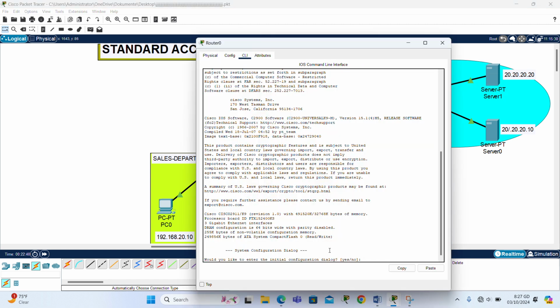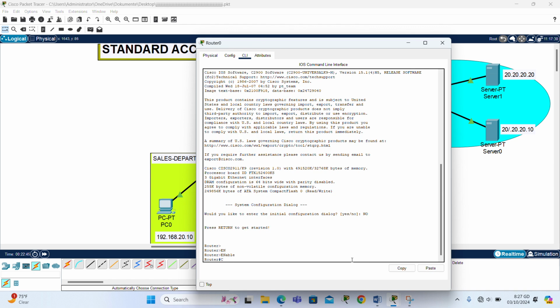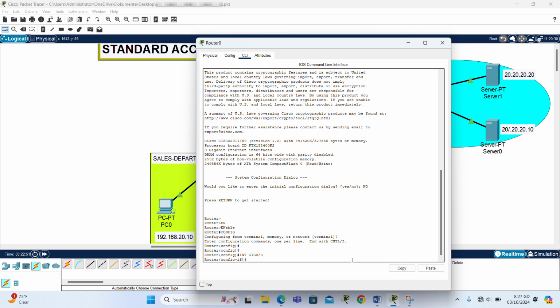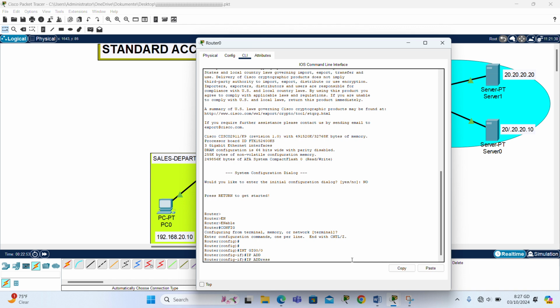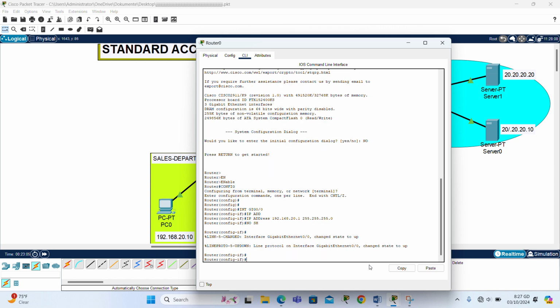Click this router, enable, config, interface gigabit 0/0, IP address 192.168.20.1 255.255.255.0, no shutdown.